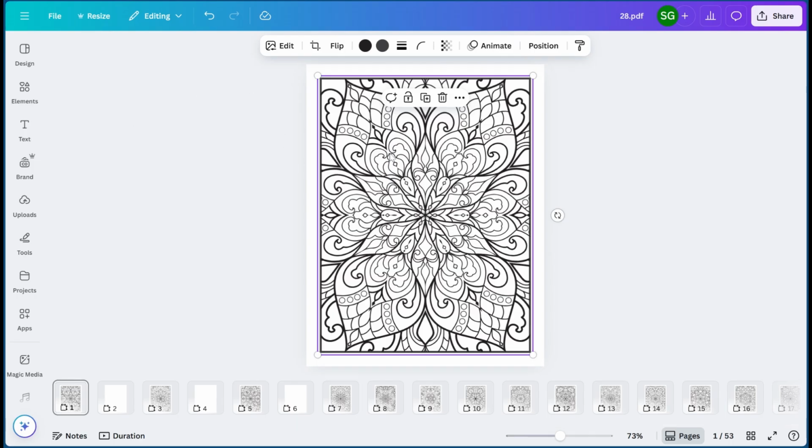So now that we have these beautiful coloring pages for adults on here, in order to make them a little bit more custom, what you can do is you can add words. So based off of your target audience or a theme that you want to create, of course, we can say this is more like a relaxing adult coloring book. But if you're targeting moms, you could put maybe funny sayings for moms, or relatable statements for moms, or quotes on here.